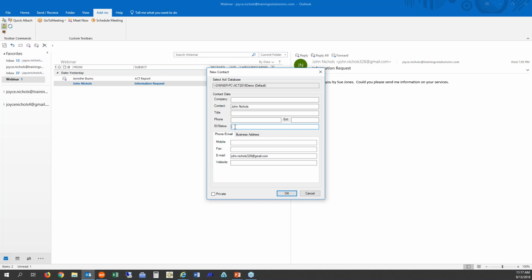Again, remember, outside of the name and address, your ID status is your most important field because that's how you mine your database. You know, are they customers, are they prospects, are they leads or whatever nomenclature you use. But again, you want to make sure that you populate that ID status. So now they've put it right on the new contact screen. So again, I can immediately create this John as a contact.